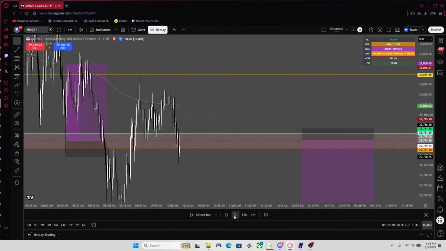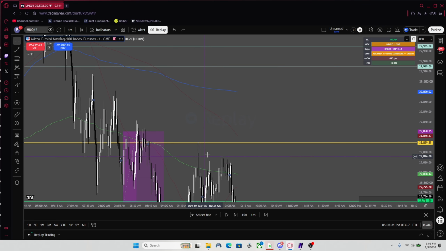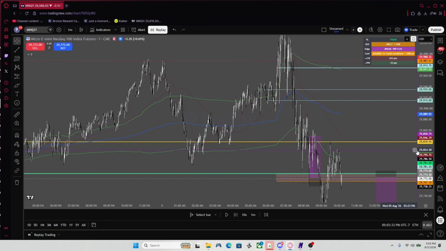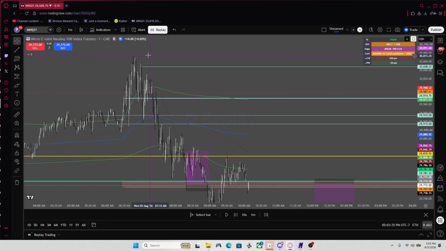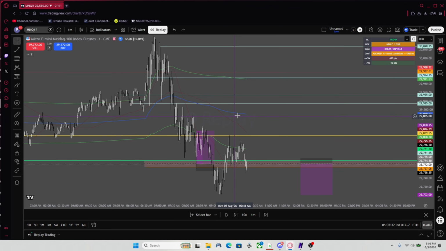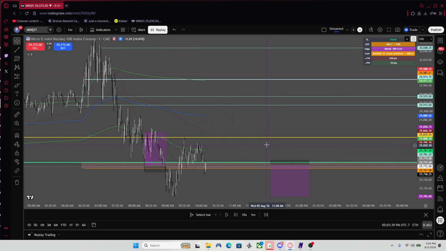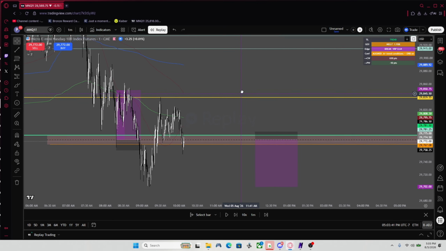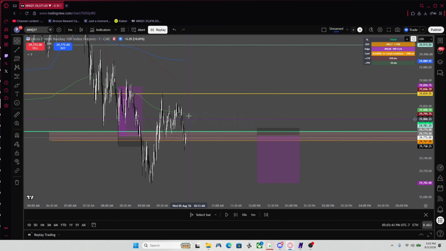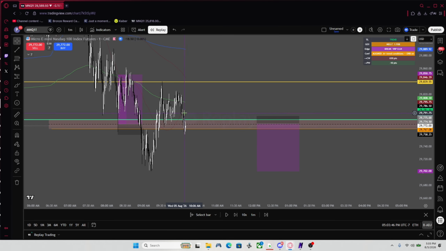Still not something I'd really want to take because we are in a downtrend with negative gamma. There are a lot of other counter confluences to it. As you can see, big trend down. Overall, very big trend down. So I don't want to really long off of this level. I want to get that nice clean break and retest.